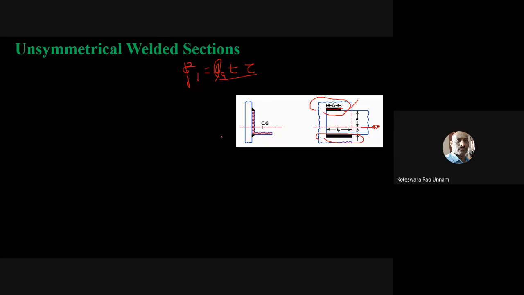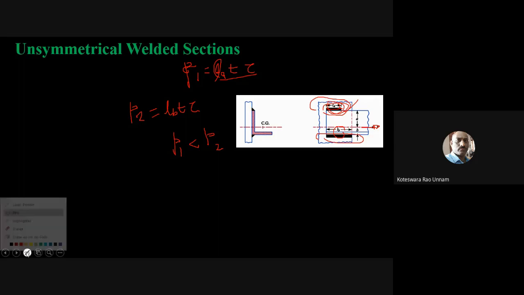Then here, if I calculate this one, it is LB into T into tau. This is the strength of the bottom joint. Let us say it is P2. So now these two are not equal. Why? Because your LA is not equal to LB here. LA is smaller than LB here. So in that case, your P1 is less than P2. That means the load carrying capacity of this joint is less compared to this joint.